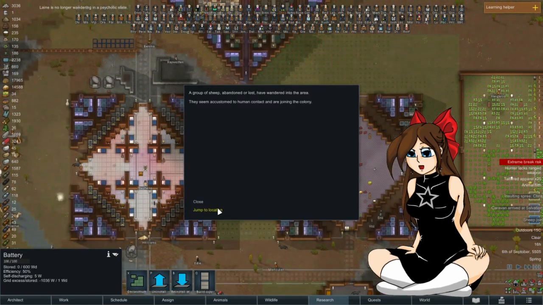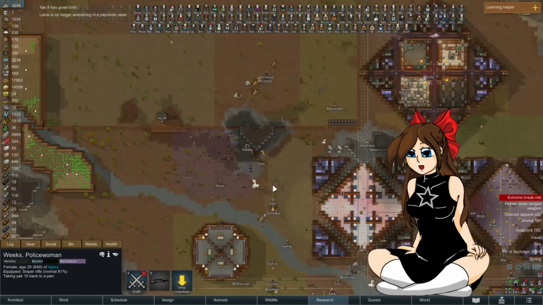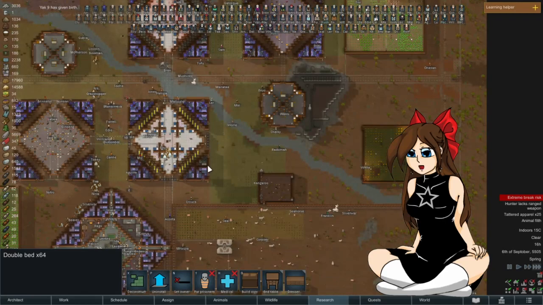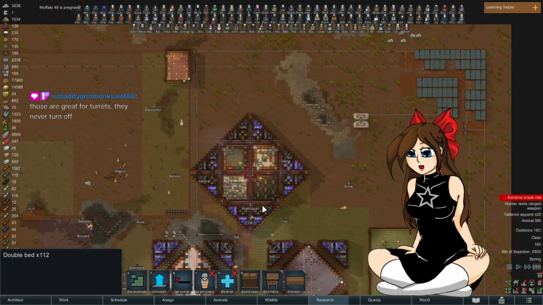But yeah, it happens. All right, sheep joining, that's acceptable. You are having a tantrum because awful bedroom. Everybody's home now, so guess what? Bedding shuffle it is. So let's just make sure I've got everybody's beds. Everybody's got a bed. I'm not picking up the prison beds.